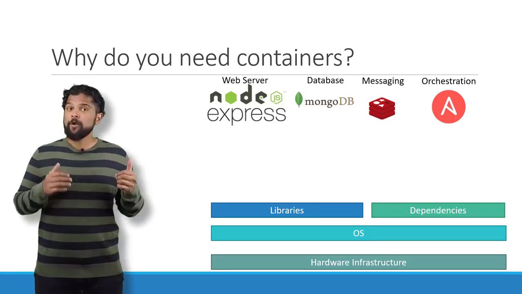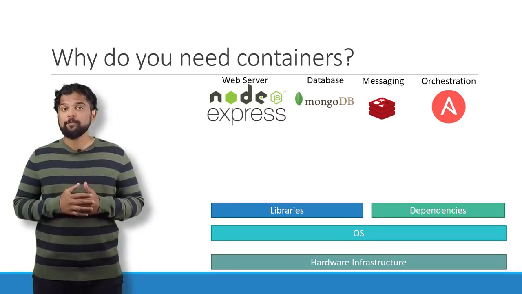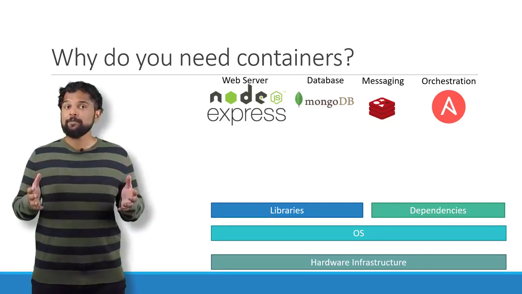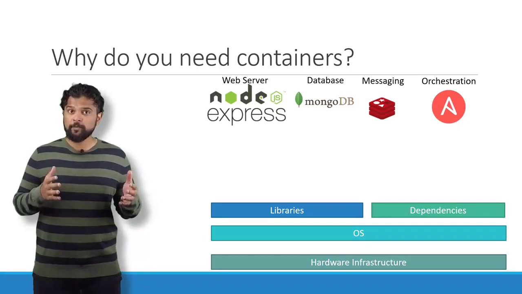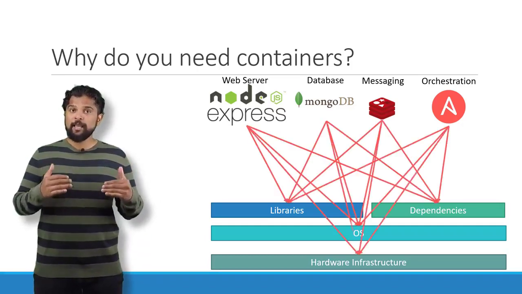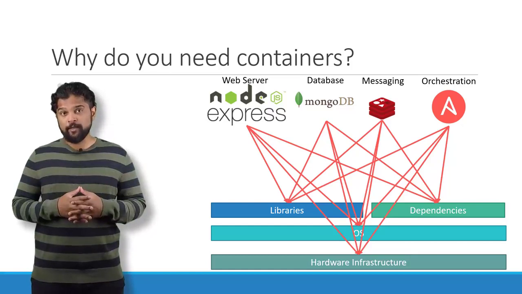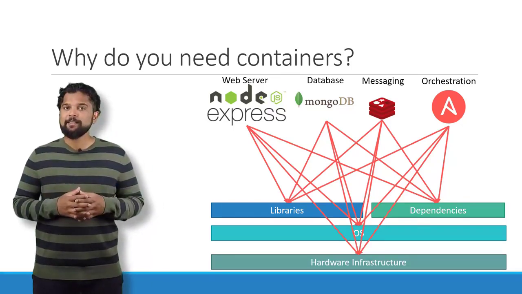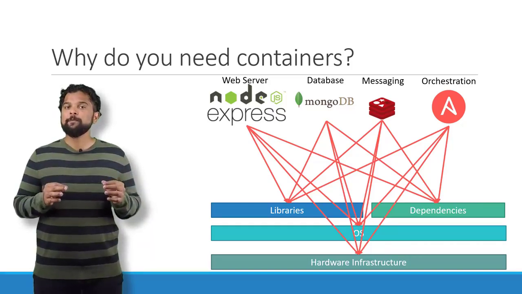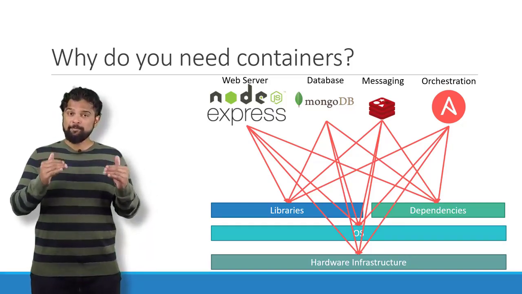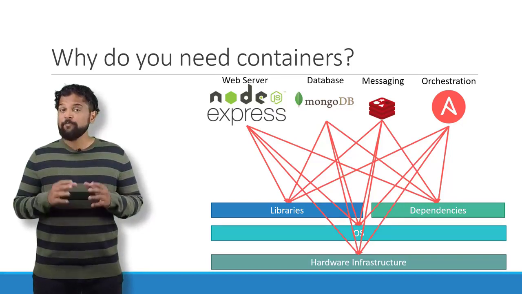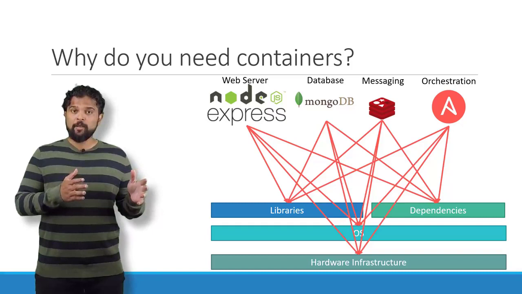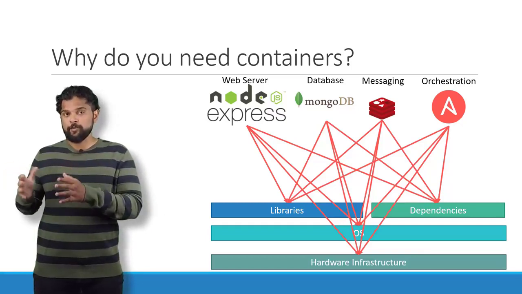We had to ensure that all these different services were compatible with the version of the operating system we were planning to use. There have been times when certain versions of these services were not compatible with the OS, and we've had to go back and look for another OS that was compatible with all these different services. Secondly, we had to check the compatibility between these services and the libraries and dependencies on the OS. We've had issues where one service requires one version of a dependent library, whereas another service required another version.